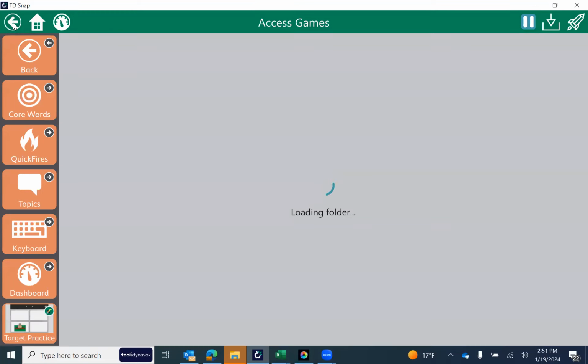Now let me go back. And again, there is no prerequisite. So you don't need to start with activities like this before you head into communicating with the device. These activities can just be a nice kind of supplement and also a nice starting point for kiddos who maybe don't have a ton of motivation to interact with the device at first, and you'd like a really dynamic, motivating place to start.